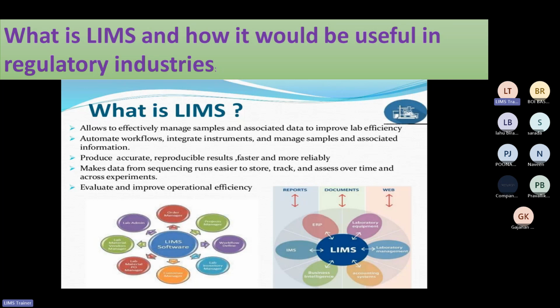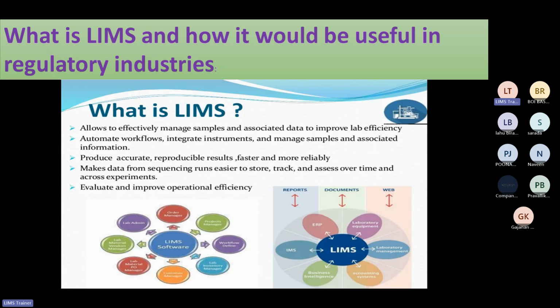Suppose you did one analysis 10 years back, and now you want the data about that particular analysis. When the lab is working in manual mode, how will you find that data? You have to search for that particular file, find that particular batch number, and then collect the data, and it will take time. But when you are using this particular LIMS software, it is a task of just a second.